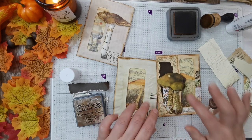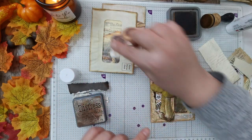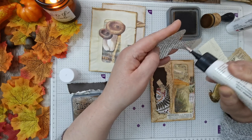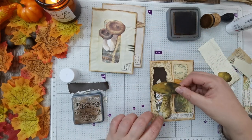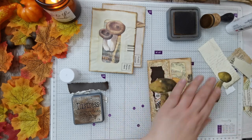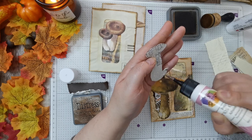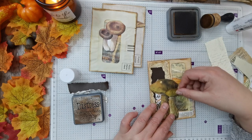Okay, we'll do that because I think this one's the widest. Or maybe that one is. But yeah, we'll do that. I have inked these already. So I shall stick the bigger one down first. Try and get around the edges. Right, that's that one. But yeah, so if you've got no mushroom pictures or whatever theme you're doing it in, it really didn't need any. I'd say it did look nice without it.